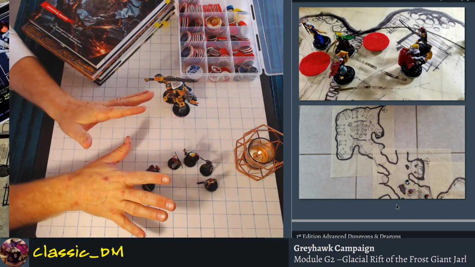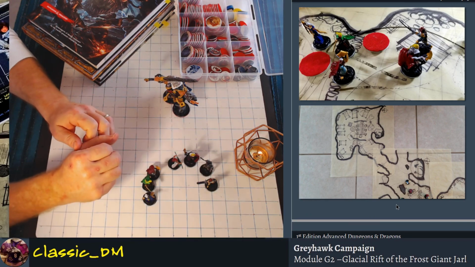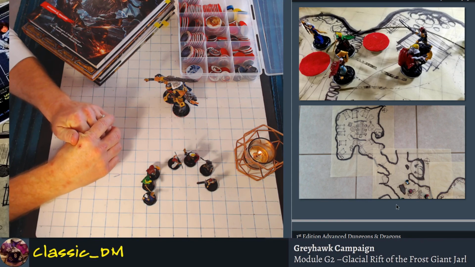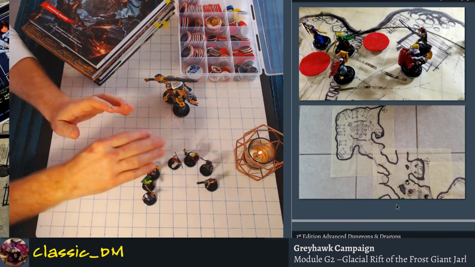But now you know what they're going to be up against, so it's like you're my co-DM on this one. So you can use a little bit of cheating because you know what they're going to be up against, but at the same time, they don't know what they're up against. They just know the quantity.